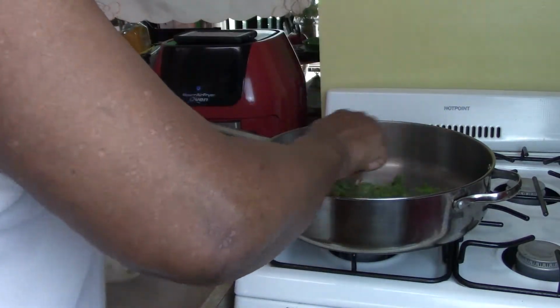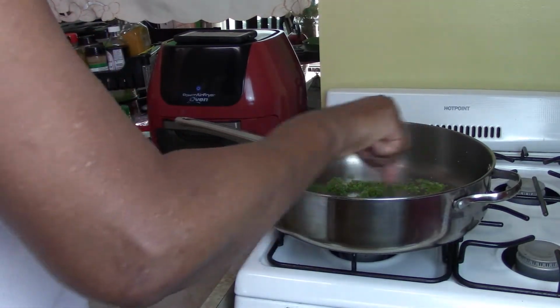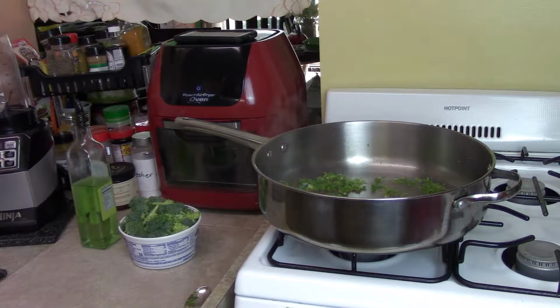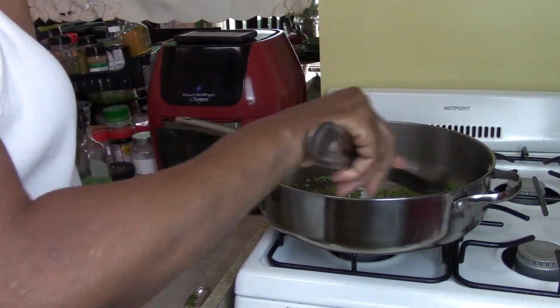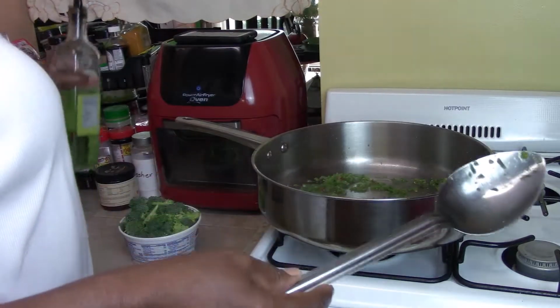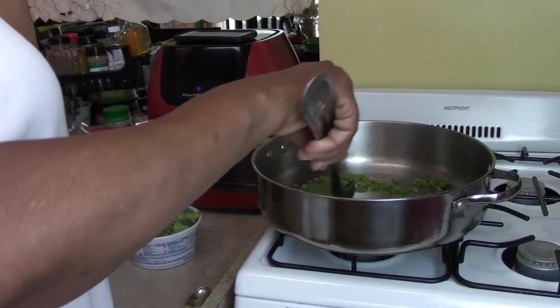So I'm going to cook the green pepper first, and then I'll add the broccoli. If the green pepper takes up all of your oil and you have none left, you can add a drop. So I added about 5 tablespoons originally. Let's add a couple more.